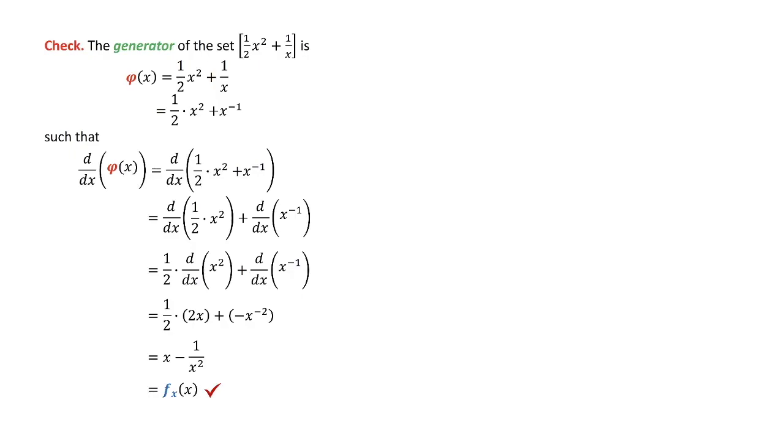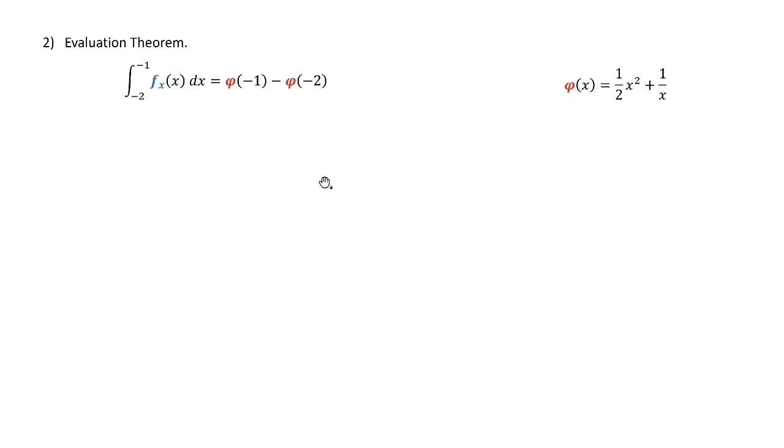Okay, so there was a little more to that. Now we have to come back and look at the definite integral part. But all the hard work has been done. So by the evaluation theorem, the definite integral, right? You know it's a definite integral because it has these limits of integration. It's the lower limit of integration and the upper limit of integration. So we know this is the definite integral. We're going to use the evaluation theorem. Notice this is my root, this is my generator, this is an antiderivative of this function.